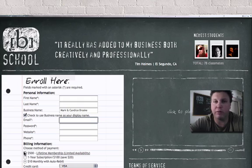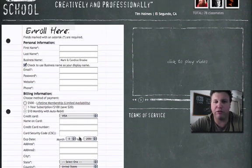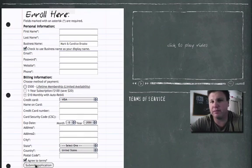Put in your phone number and your billing method. Right now we're only selling the private school — it's $500. You can check out more of the benefits right here if you didn't get the email the other day. Then just fill in the rest of your information, hit submit, and we'll let you know within 24 hours whether you get in or not. Thanks so much and I hope to see you on the inside.